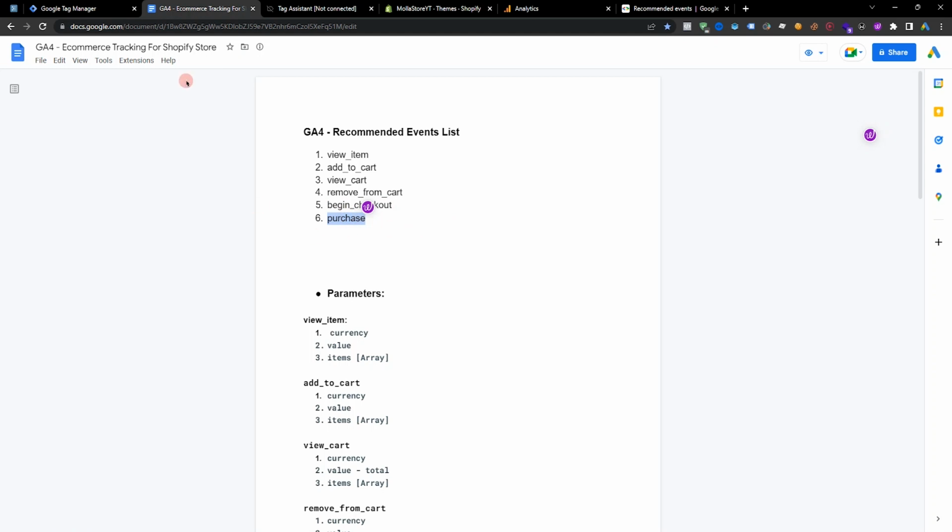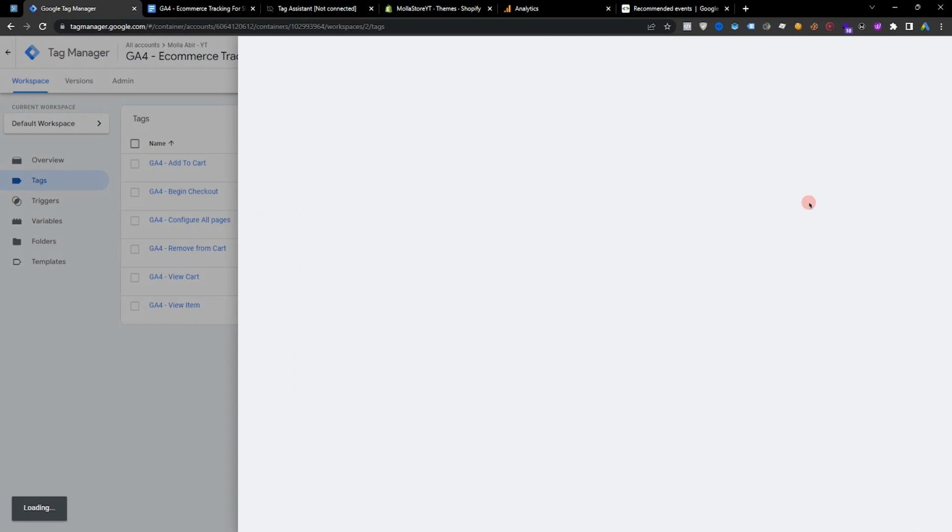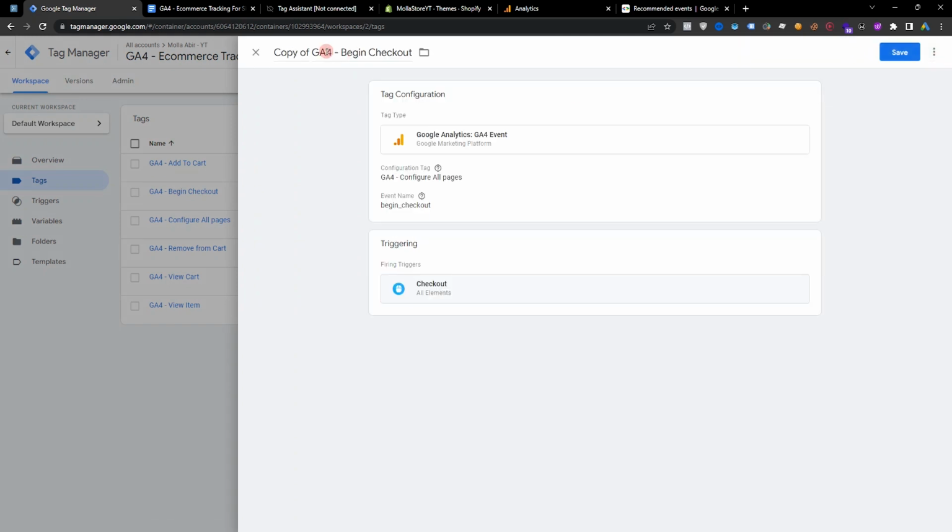Now the final event is purchase. If I open the begin checkout, copy, and create a new GA4 event.